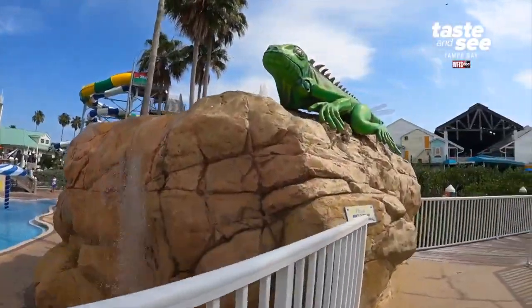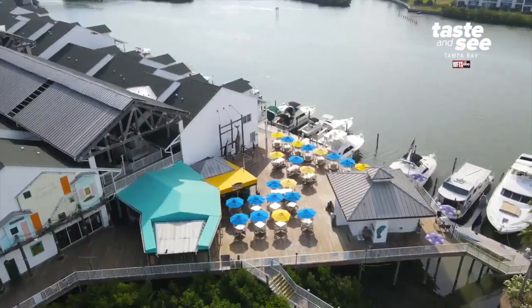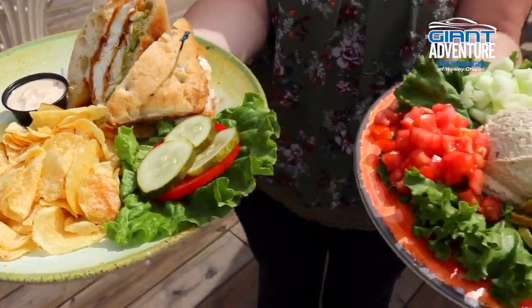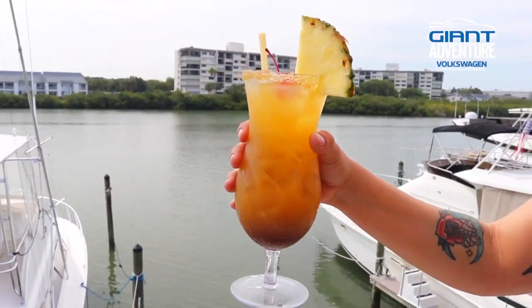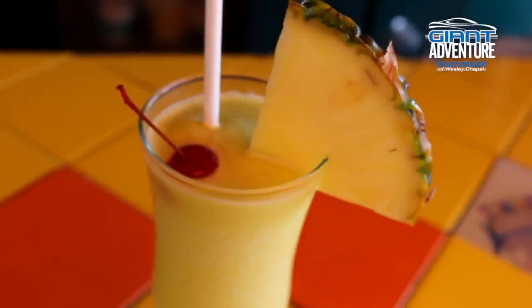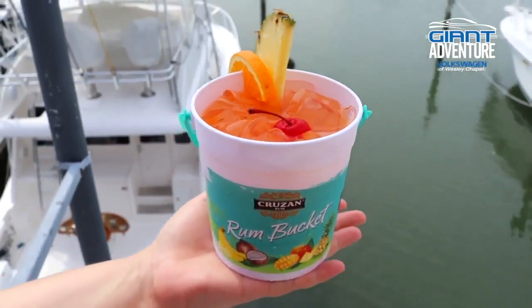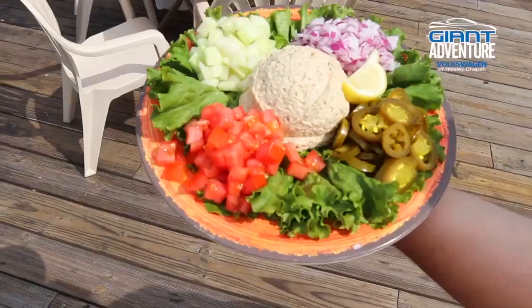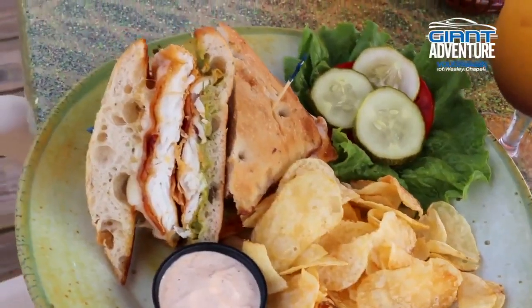Today you guys are going to walk on up to Jim Iguanas and see a beautiful display of a few drinks and some nice food. We'll be looking at a few of our awesome drinks: the Big Bamboo, the Iguana Colada, and a Tropical Rum Bucket. We also have some awesome food options, starting with the Caribbean Reptilian, the Fish Spread, and the Hogzilla.